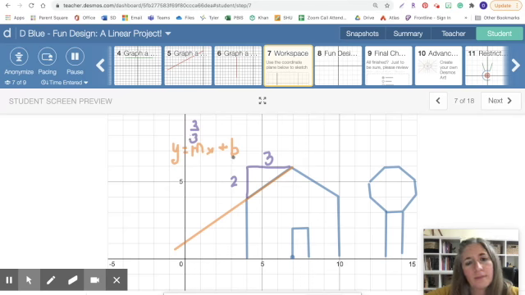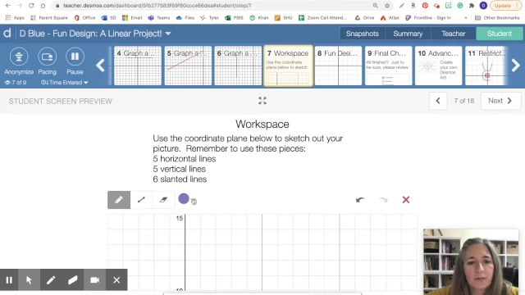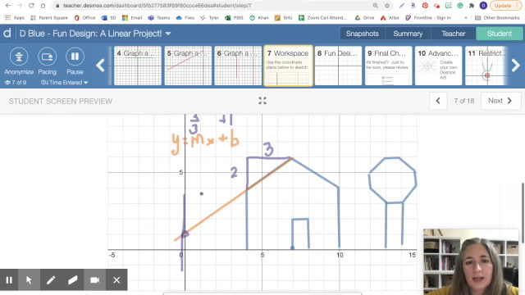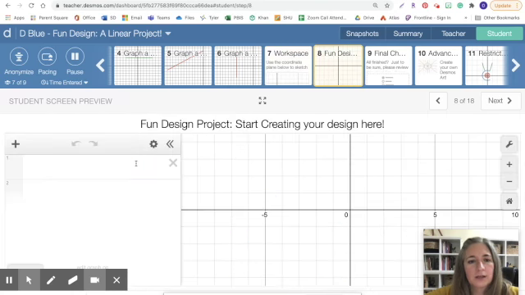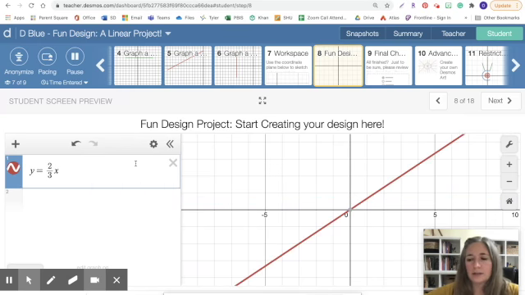And then my b is my y-intercept. So remember, that's where it crosses the y-axis. So I'm looking for where it crosses. It would cross right here, and that would be at 1. So we would just write +1. So remember the other pieces of my formula. You can't just write those. You have to write in that y equals, and then the x, and then the +1. So I'm going to go over here, and we're going to type in y equals 2/3 x plus 1.